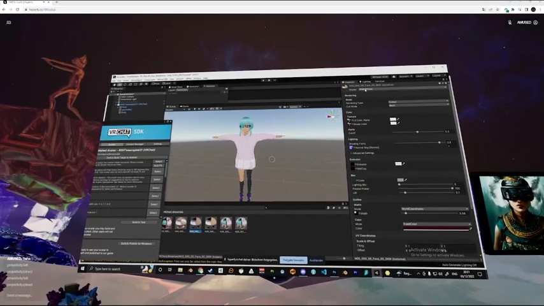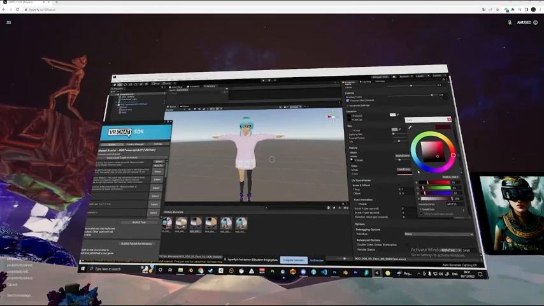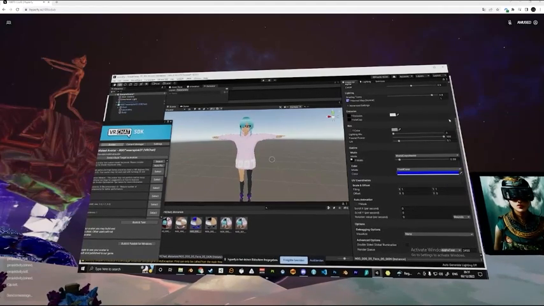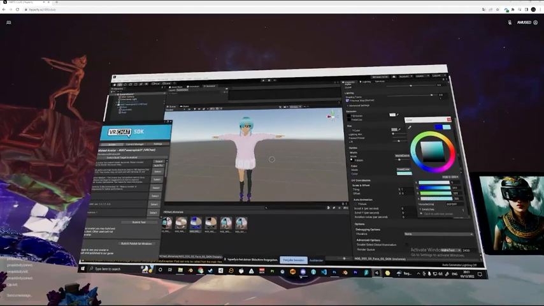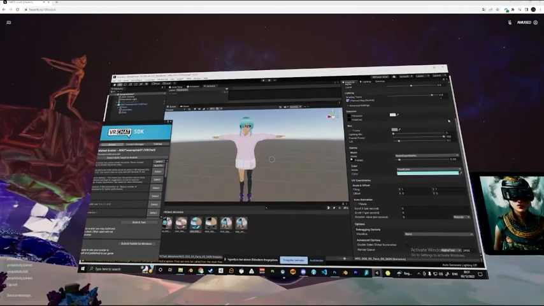So this one has a VRM MToon shader. We can obviously also use a different shader, but we could also just go ahead and change the colors here. Like maybe just rather this color of the outline.